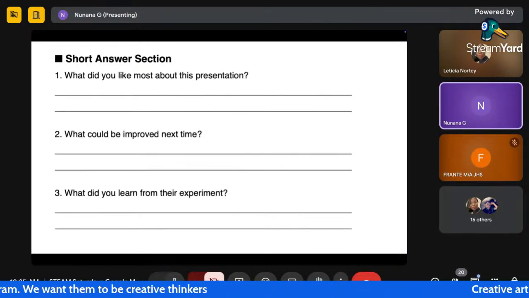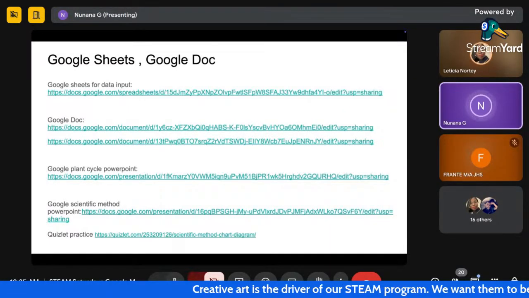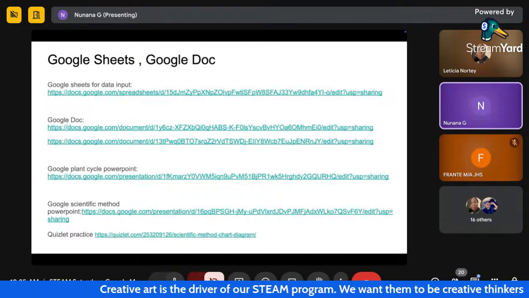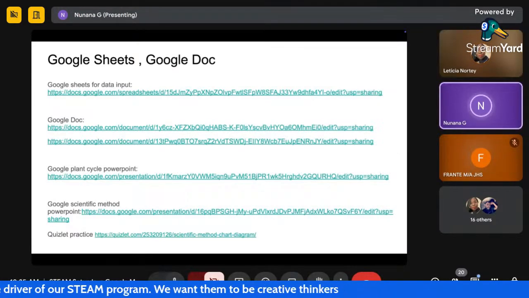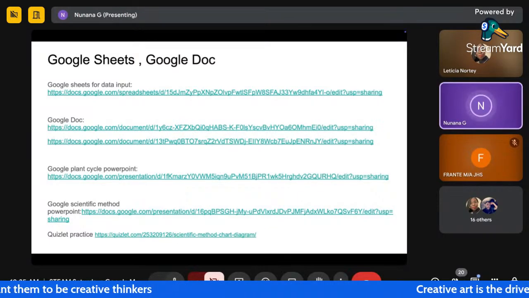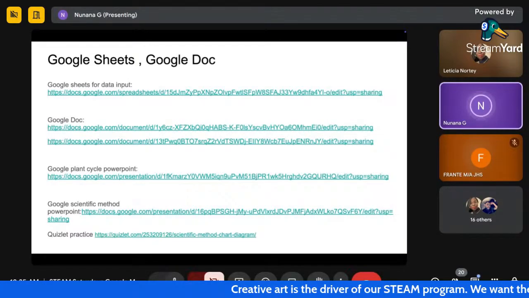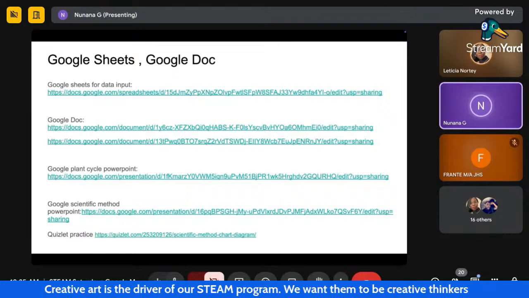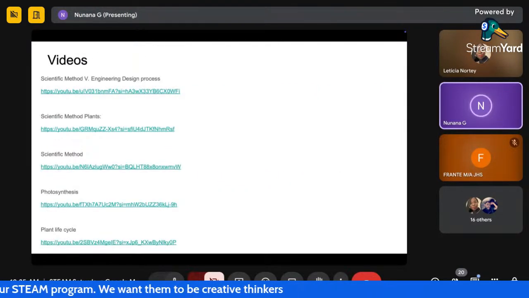And these are the links to the Google Docs that you can find. Where to put your measurements, where to find information on this from the previous PowerPoint and this PowerPoint. And then you also find videos on there. And you'll also find the evaluation sheet and the guidelines for the experiment. I will click on them after. Okay, videos.